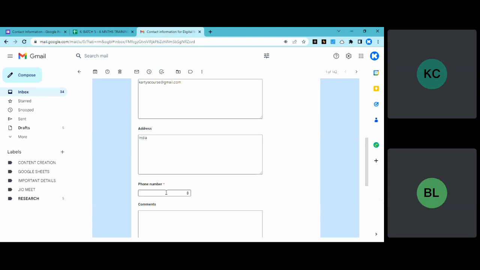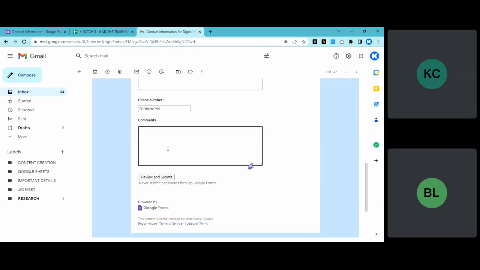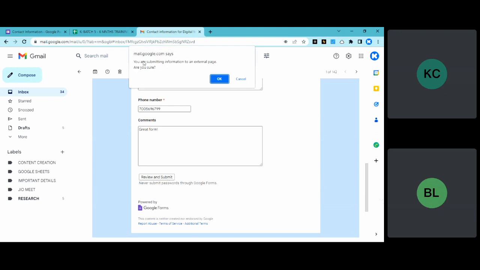Phone number 700569680. Okay, great form. Review and submit. The moment I click on review and submit, it says you are submitting information to an external page. Are you sure? I'll click OK.